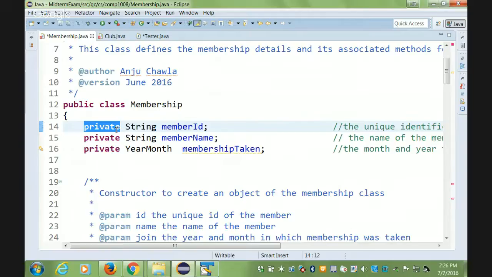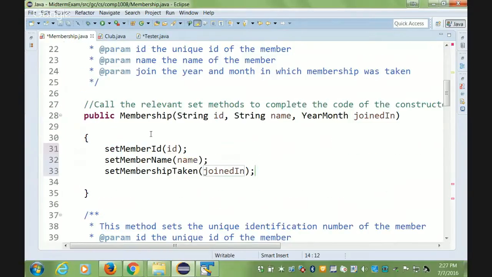And that's the norm, not the rule, the norm in Java. Keep your data hidden. So all instance variables are private, and make your methods public so that the world can work with it. So you decide, will you have get methods to show the data? You decide whether you will have set methods to set the data. You say, what if there is no set method? Then how will I initialize it? Through the constructor. But once done, done. Then you cannot change it. Okay, so that's the constructor.